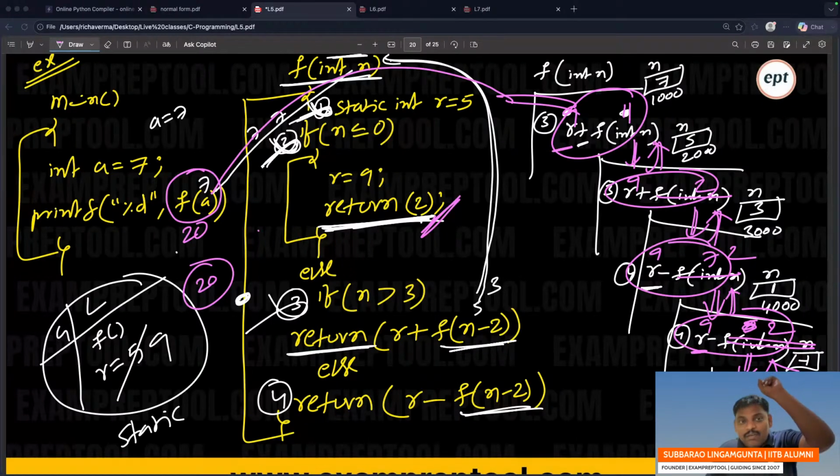Remember everyone, your static variable, if you keep it in the waiting state, it may update. It may create a problem. So don't keep a static variable in the waiting state. If you keep it waiting, it may change, because many people can access it. Right? This is a nice problem.